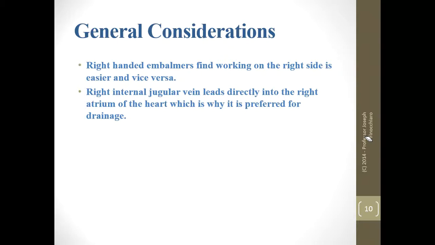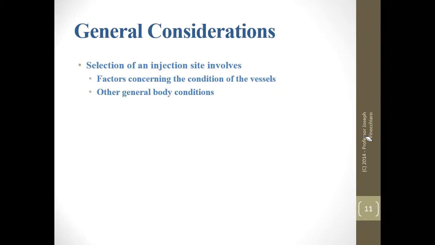The right internal jugular vein leads directly into the right atrium of the heart, which is why the split injection exists. We can get the best drainage from that vein, but what if I want to inject from somewhere else? It is what it is. Most of the people who are quote-unquote leg embalmers will inject and drain from the femoral first and then take drainage from the neck later if they have to. There's lots of schools of thought, lots of preferences. It just kind of is what it is, and that's part of the art rather than the science.